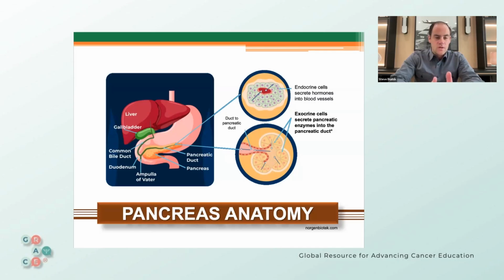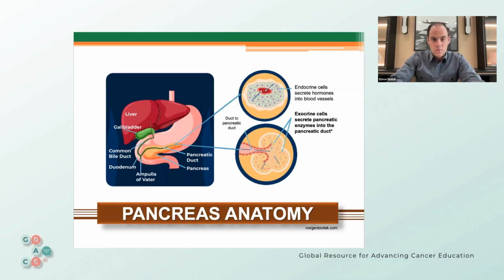On this slide, what you can see is a cutout of a human body, and even though this person is facing us, you'll see that on the left side of the computer, it's really the right side of the person. This, where my mouse is pointing, is the liver. And right underneath the liver is an organ called the gallbladder. And a little bit to the left of that, the right on the screen, but the left of the person, is the stomach. That's this big organ here. Directly in front of the stomach is the pancreas. And why I'm highlighting this so importantly is because what we need to know about the pancreas is that there's two different types of cells that truly comprise this organ, and they do different things.